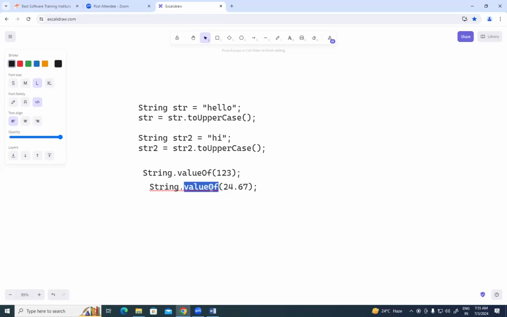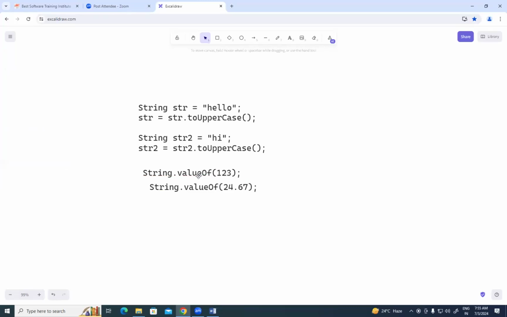It will convert the given parameter value to the string type. Could you tell me now what's the parameter value here? Double, 24.67. In the first case, it is Integer. Tell me, is the valueOf method performing the task on the values of the object, or on the parameter value? Parameter value.